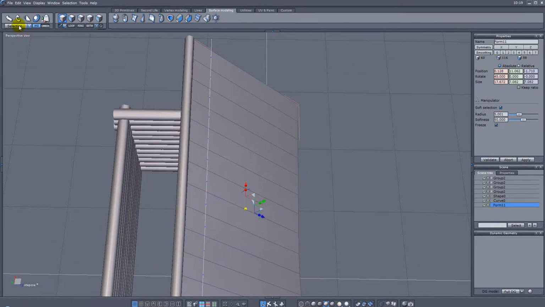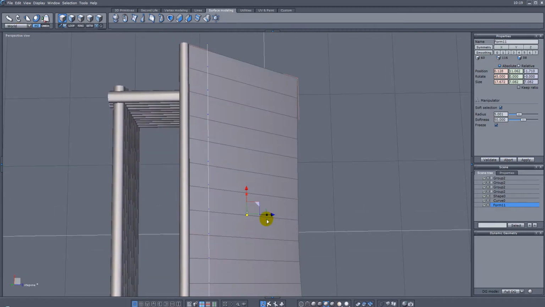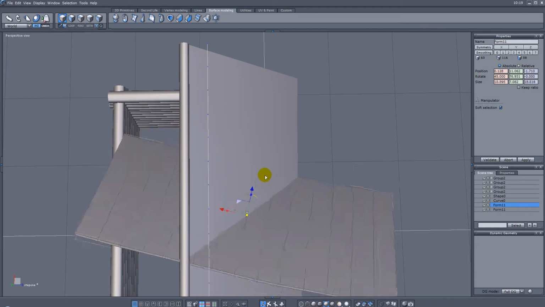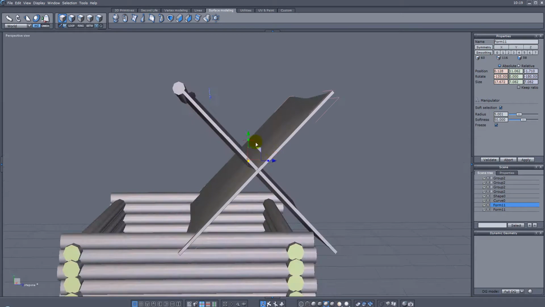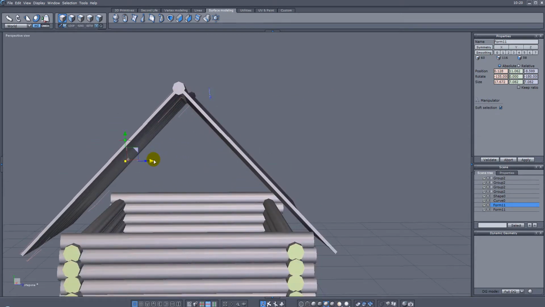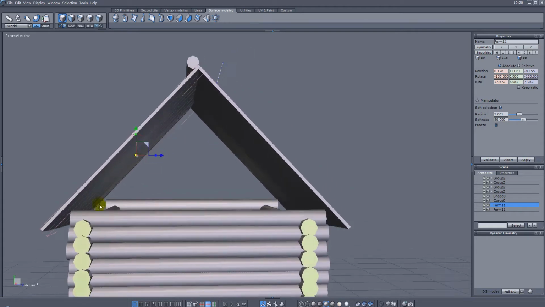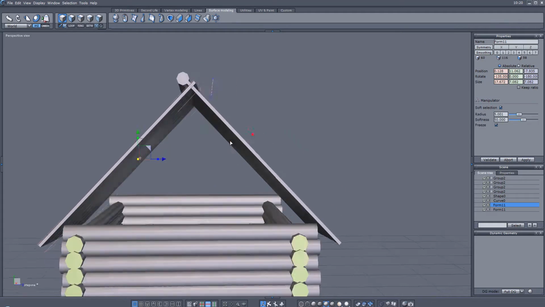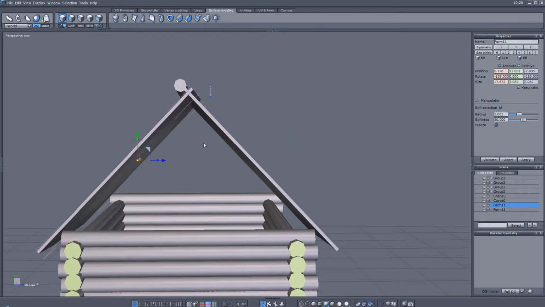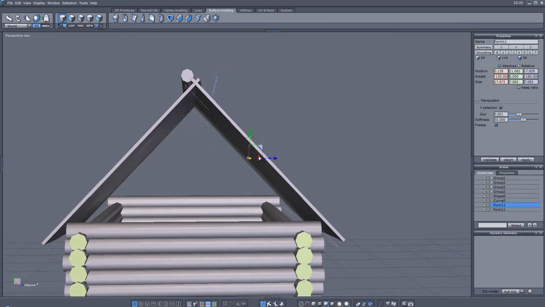To duplicate this, let's switch back to the world selection. I press Control and click so we duplicate it, and when I'm rotating I hold down Shift, so it's locked at 45 degrees, and we can just put this on another side. Right here you notice we start having a problem with the proper positioning, and again, as I said before, we can just make everything by the numbers, but in some cases it's actually good that we don't have those.